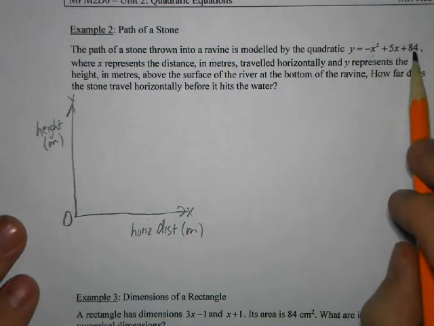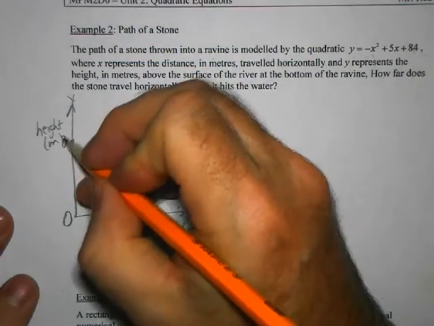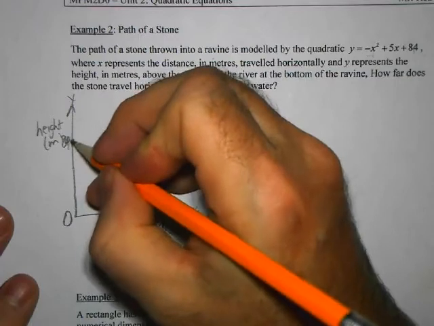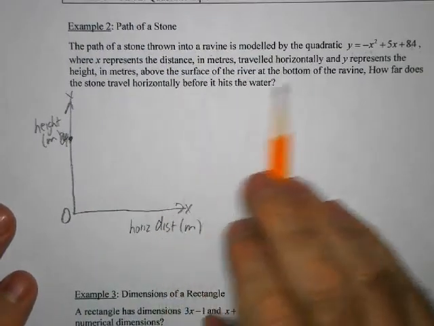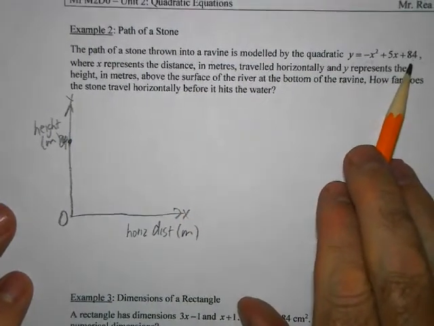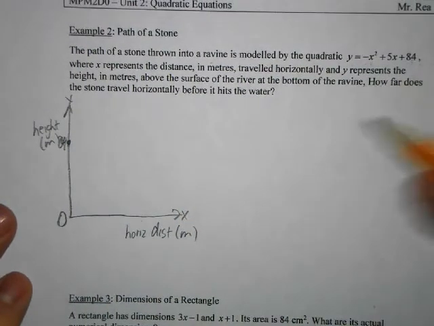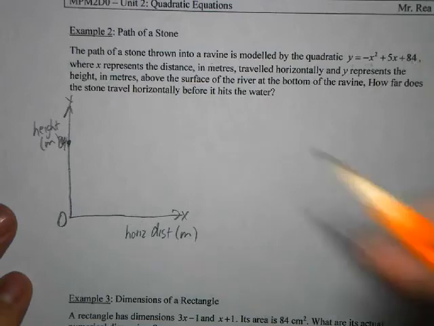So we know that this value here is the y-intercept. So right away I can put a point on here at 84. So at 84 meters, that's where the stone is launched from. It didn't actually tell us that in the words, but we can pull that out of the equation, which is good. I'm not going to do any other points by plugging in at all. I'm just grabbing that y-intercept.